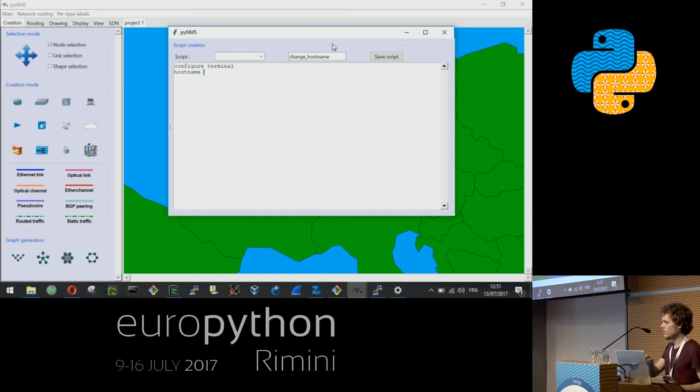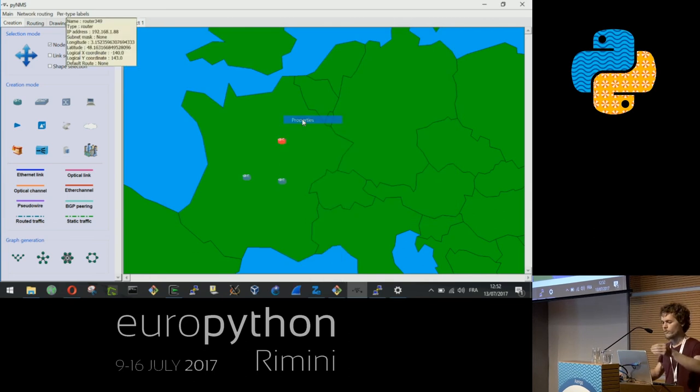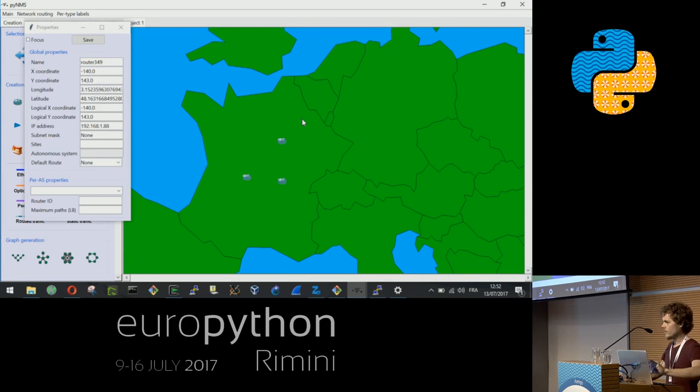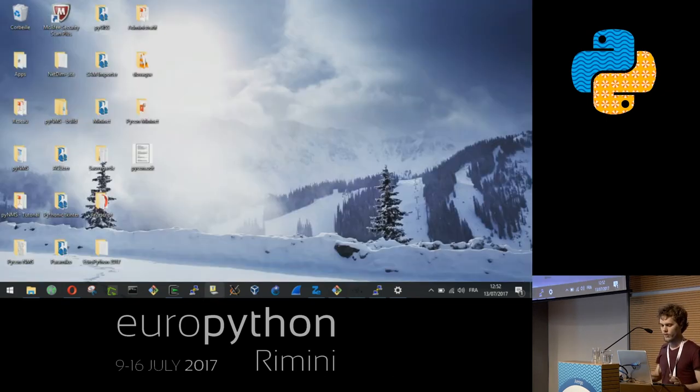Yeah, let's say we have several devices, and the script needs to change the hostname on each. So using this software, what you could do is write hostname as a variable, which means replace this part with the hostname value of the property of the device. And you can save this script. Then, if you look at the properties, it will look for the hostname property, and it will replace the value. And actually, the hostname property does not exist yet. So what I did is a way for network engineers to create properties on the fly, even if they do not exist.